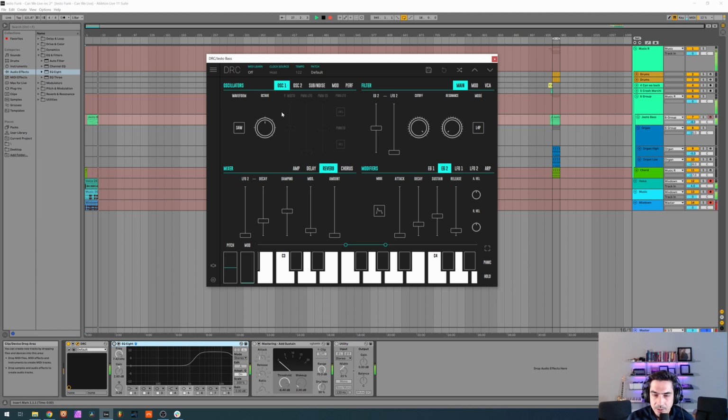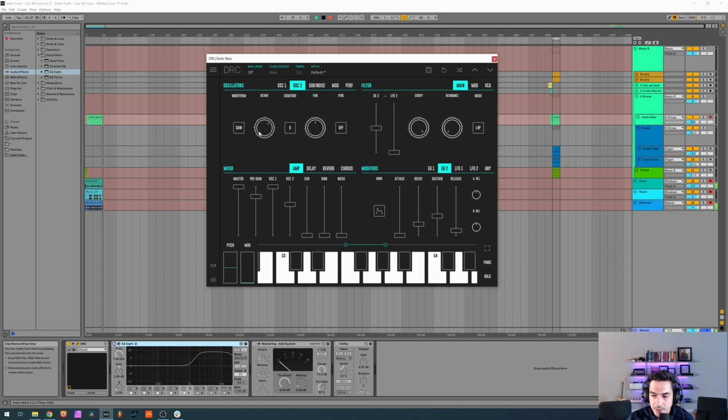And first thing I'm going to do is go to the amplifier and raise the second oscillator to 636. Okay, so now oscillator 2, and on oscillator 2 you're gonna drop an octave and detune it to 264. Now raise the sub-oscillator to maximum and raise 1 octave.